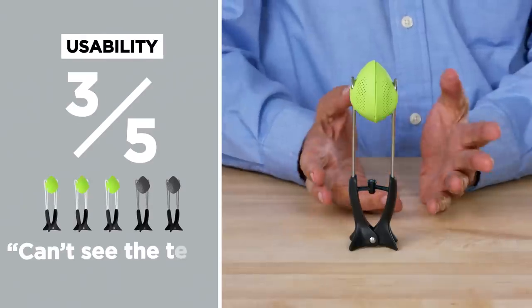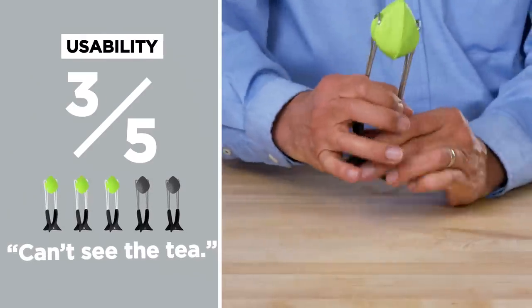the fact that you can't see the tea leaves. Once they're in there and you close it up, there's not a really good way to gauge how full it is.